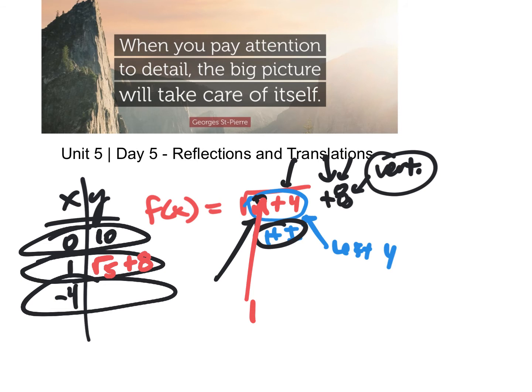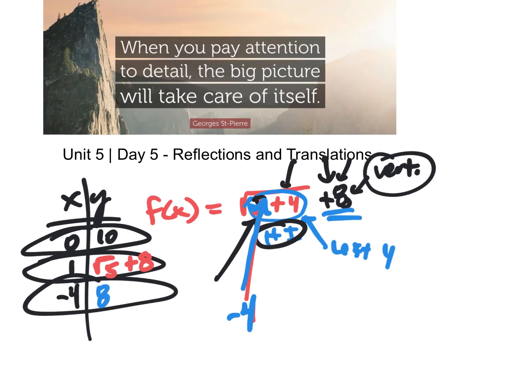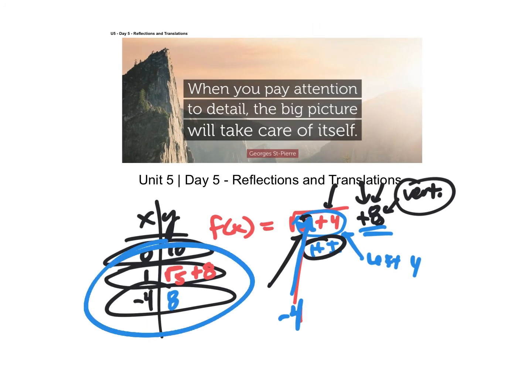All right, then let's try that -4. The reason -4 was smart is because if we put in -4 right here, then we have the square root of 0, which is just 0. Then you add the 8, and you'd have 8. Those are my 3 key points. Now, on the Schoology quiz, you're going to see that they'll have them in point form: 0, comma, and then you'd put in your answer, which in this case was 10, so 0, comma, 10. We won't have one weird like that, so let's skip that one. But then this one would have been -4, comma, 8. And once you've graphed a few points, you're just playing connect the dots.